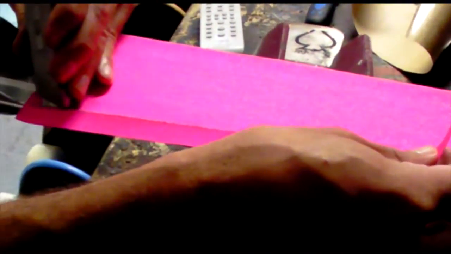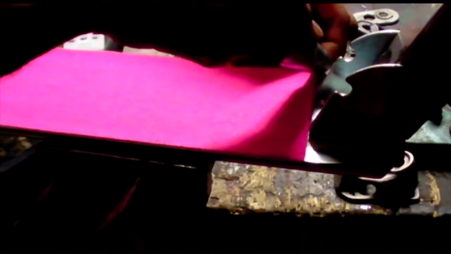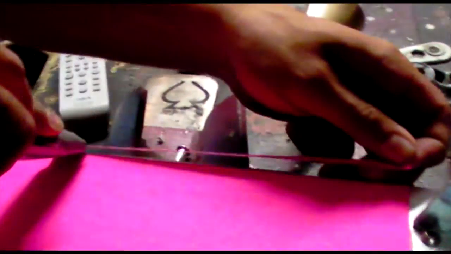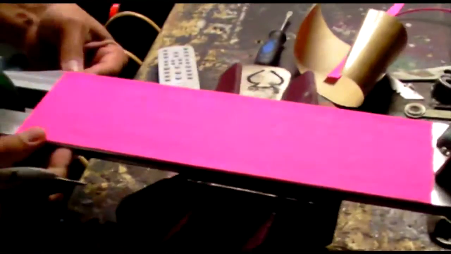Cutting along there, get a nice smooth line, all in one piece, peel that off. Then the other side, once again cutting towards you, cut along that line. Should be left with it nice and clean.